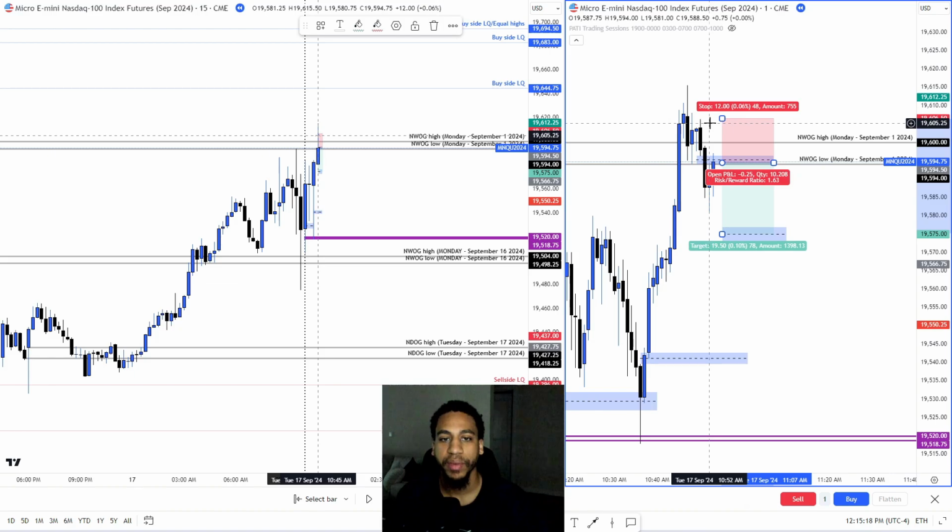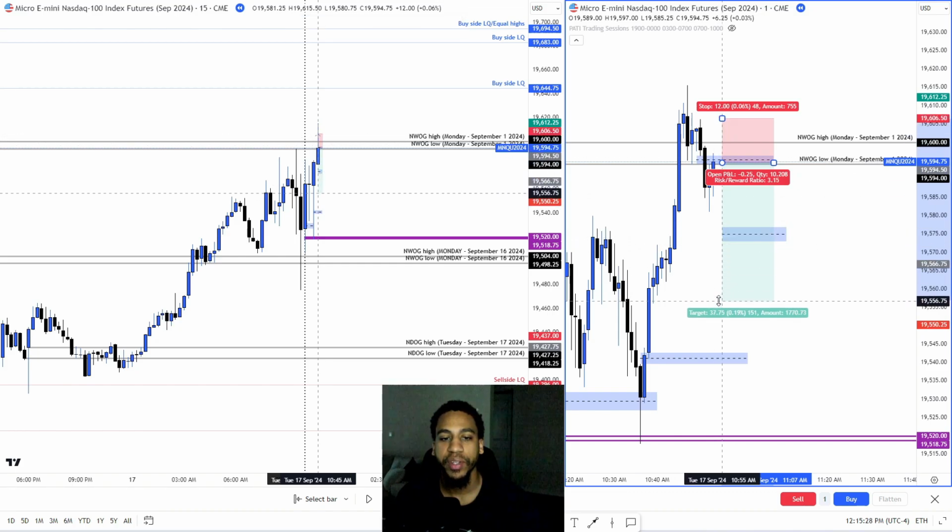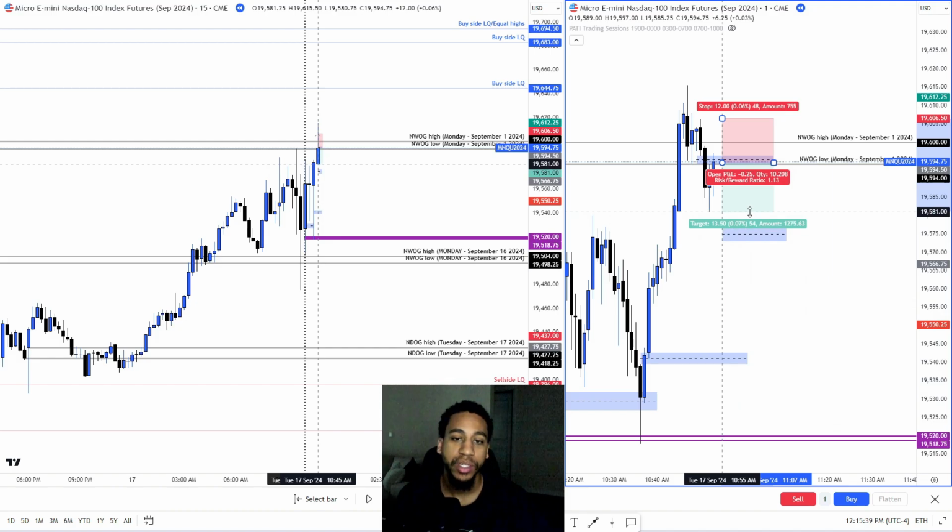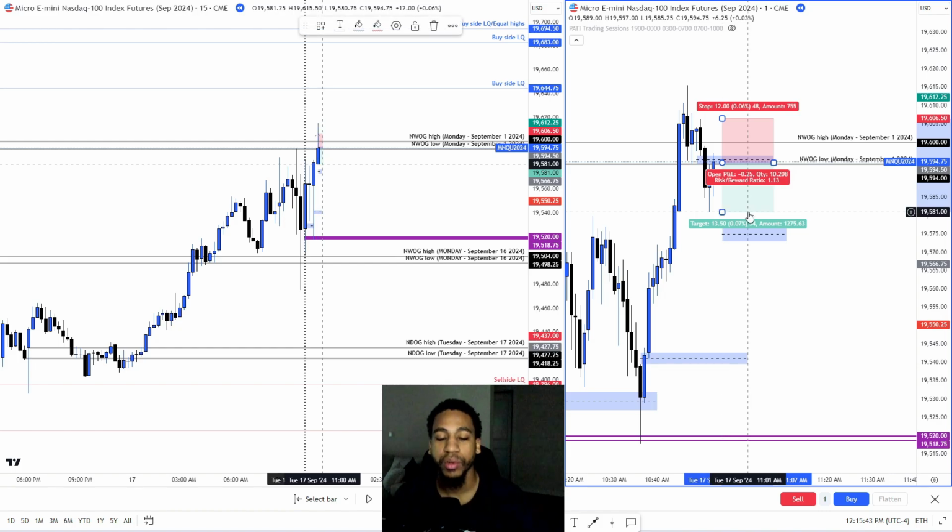I chose to put it above the high this time because we had just had this market structure shift down. So I wanted to give myself a little breathing room so I could be comfortable. And then you want to aim for inefficiencies lower. So you can aim for this inefficiency, or you can aim for this low all the way down here. Now, you don't want to aim for something this close. I mean, you could, but you want to give yourself a reasonable risk to reward ratio.